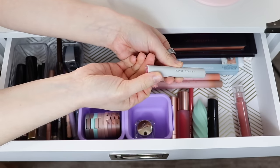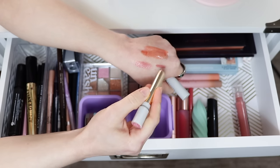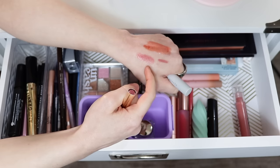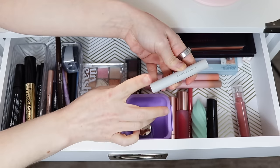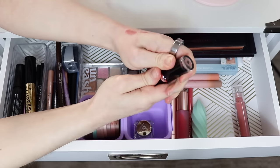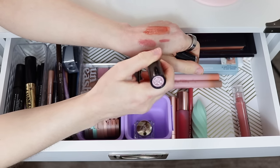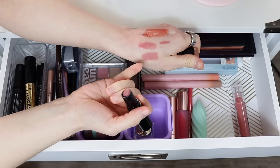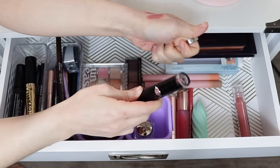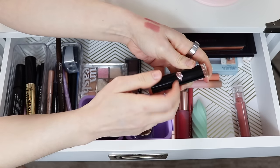I also loved using the Rave Beauty Effortless Lip in Dahlia — I think of this like a tinted lip balm. It matches really well with that Koki lip liner. I prefer the more peachy shade it comes in, but this is also a pretty option, especially with a cool-toned eye look. I'm going to put that away and swap for something else. This is another thing I attempted to fix but has now broken again — the Wet and Wild Lipstick in Skinny Dipping, another mauve. I have so much mauve and it's just not my favorite color anymore, but sometimes I'm in the mood for it, so I'm keeping it. We'll try to fix it again in my next Chore Day vlog.